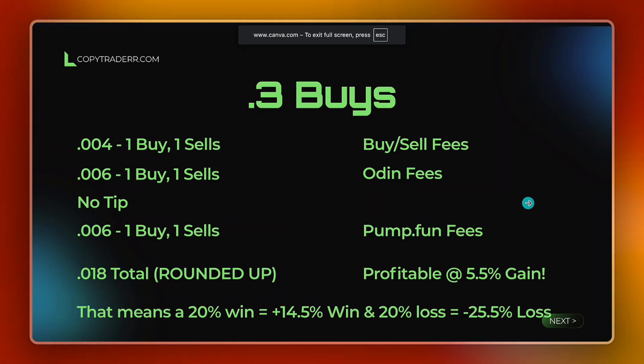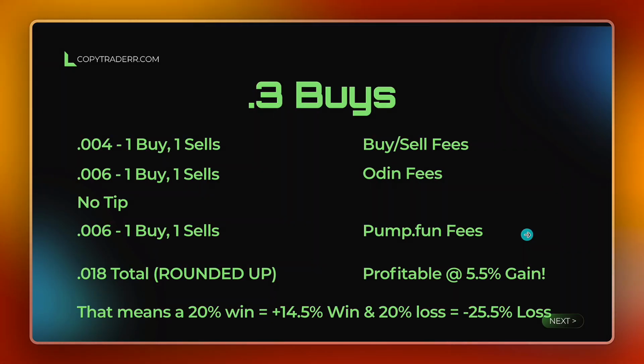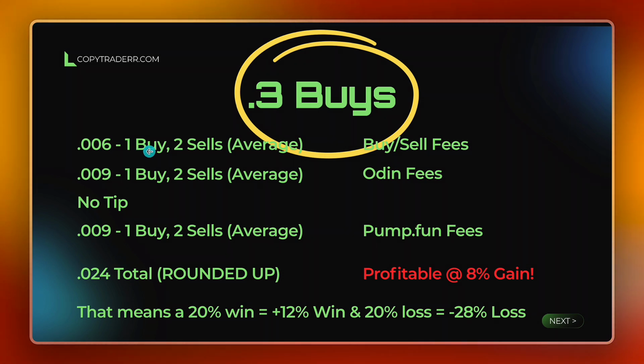0.3 buys get a little bit better, profitability at 5.5. But again, guys, there's fees. So you're always going to be having to overcome the fees a little bit. And that's just something you have to accept in copy trading. There's fees in regular trading as well. So fees are fees. They're going to take a percentage of your wins. We're just trying to minimize how much. But again, if you're copying someone who buys a lot and sells a lot, then 0.3 buys starts to become troublesome again because with all the buys and the sells, the fees jump up to 0.024 and then you're losing 8% per trade, which I think I'd like to keep it ideally around 6% if I can.